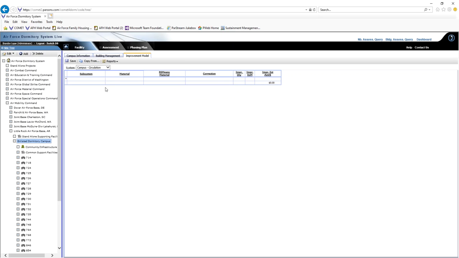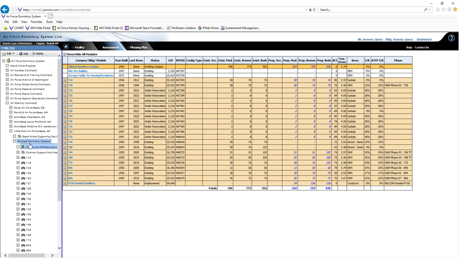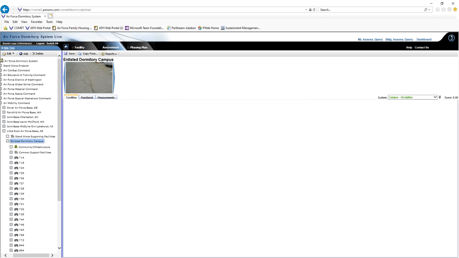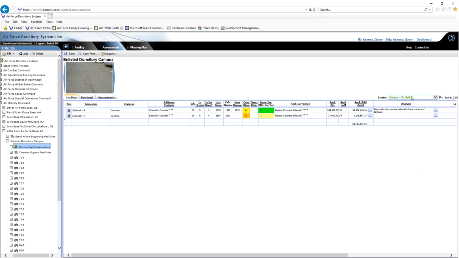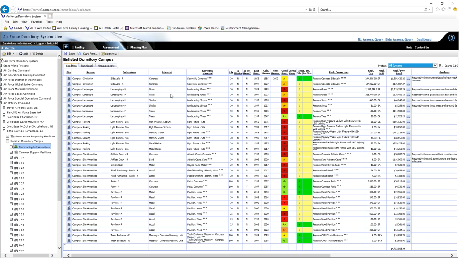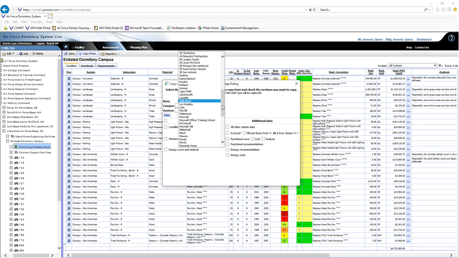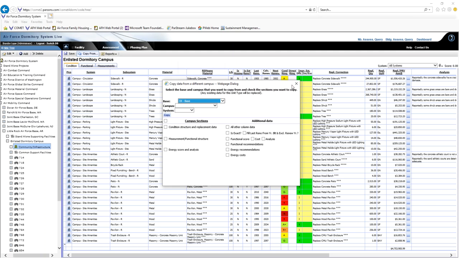It's deleted, and like I said, you could do this to the improvement model, or if we were looking at the assessment data, here's the assessment screen, all systems. You'll recognize this from what was just in that improvement model that we deleted, but you could come in here and say copy from, and I could choose that same blank location. Now I'm not going to do this because I don't want to get rid of this data, but if I were to do that, it would delete all of this as well.